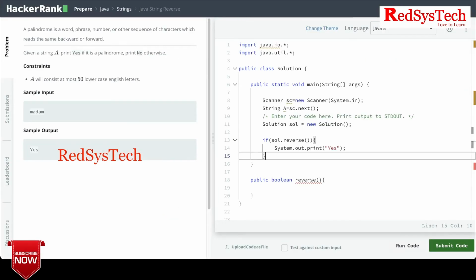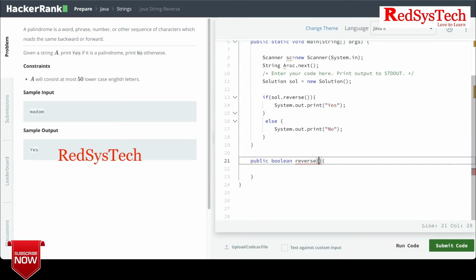Okay, now I need to see how to get the data from here. I have to pass it and then make sure whether the reverse exactly matches or not, which is like matching a palindrome or not. So here I have a value as string a. Now I need to pass this value a and then get it here, right? So how can I do it? Here I need to pass a value as a and then get it as, let's say, string n. Now this is reverse, and you guys see here my value, whatever I'm getting, let's say madam, that is what I'm getting here, isn't it?